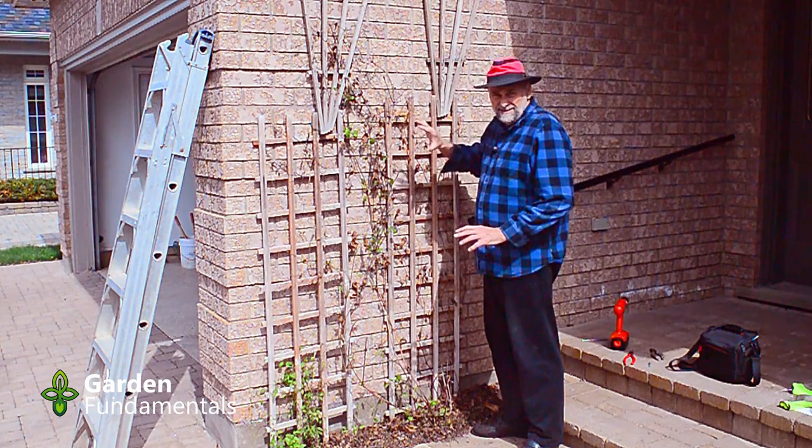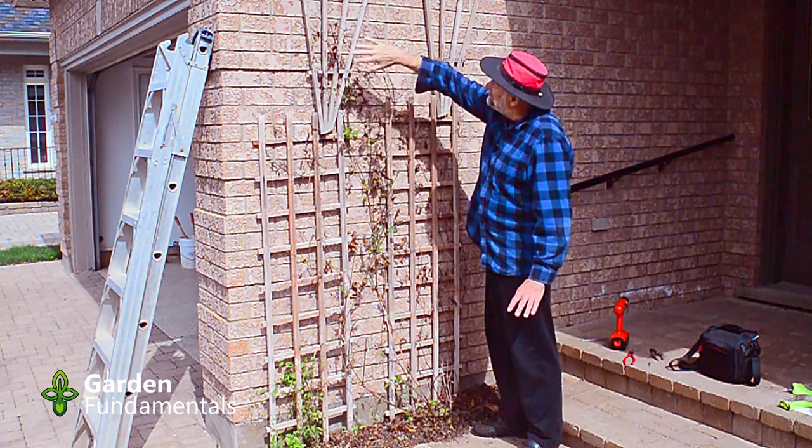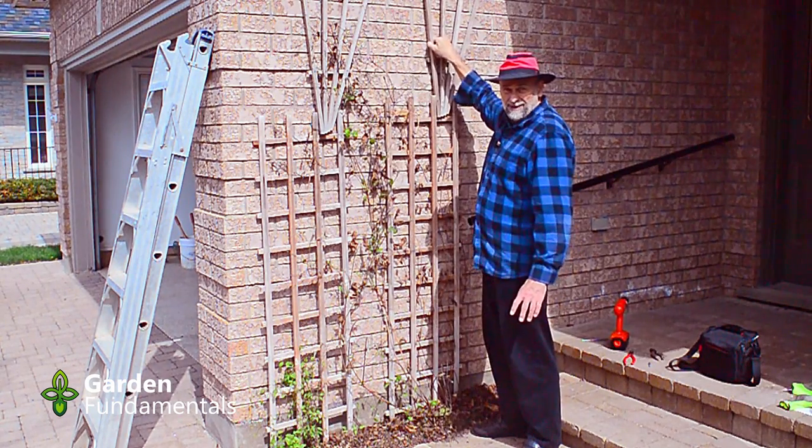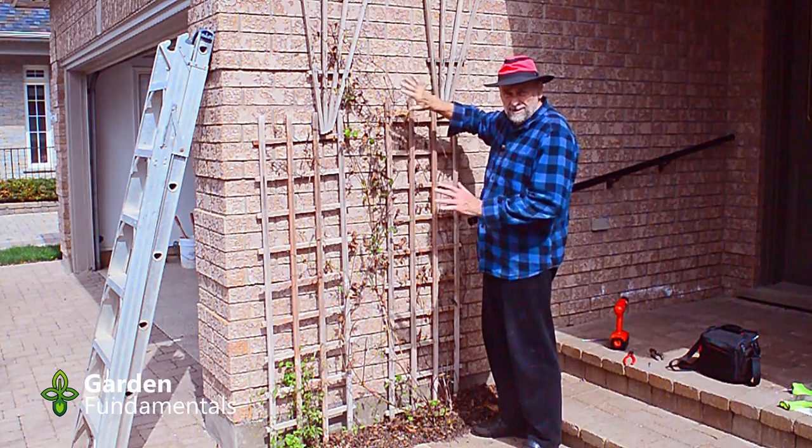Today I'm going to replace this Clematis trellis. It's actually made up of several different pieces. They're different shapes. They're quite wiggly. They're not really attached well. So I'm going to take it all off and build a much better trellis.